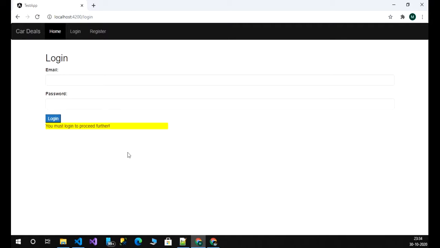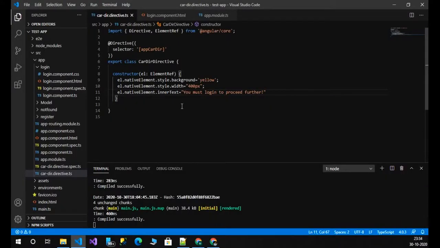So you can see your content has been coming over here. So in this way you can define the directive and perform these kinds of operations over here.